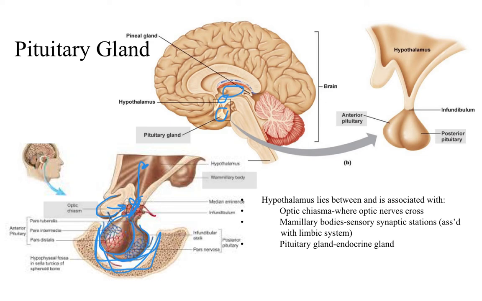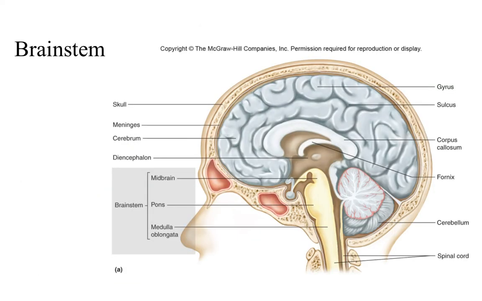All right, just below the thalamus, and obviously connected to it, because if the thalamus is a relay station going to the rest of the cerebral cortex, then the information has to come from somewhere. So it's going to come up the spinal cord through the brainstem. So from inferior to superior, we have the medulla oblongata right here, the pons, and the midbrain right here. Actually, all of this would be considered midbrain.